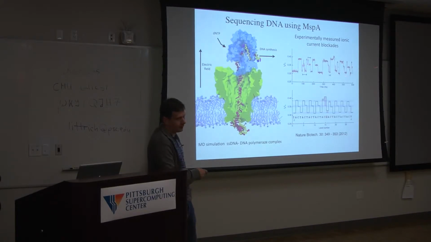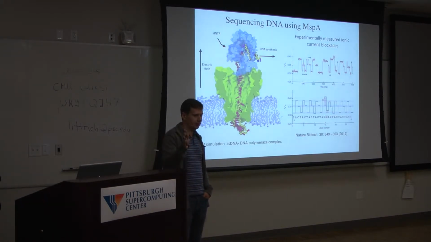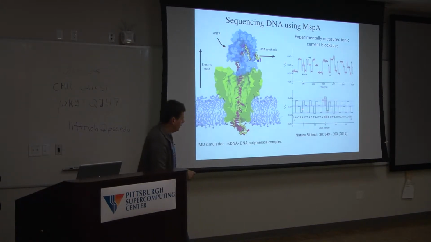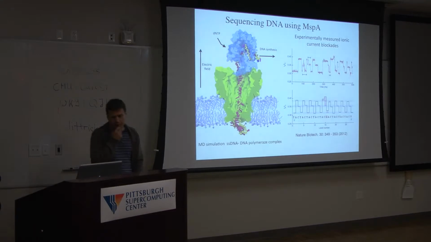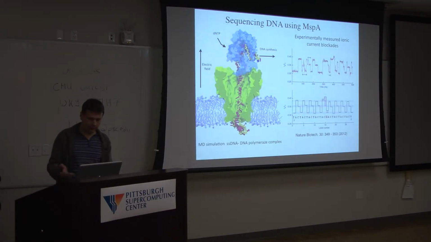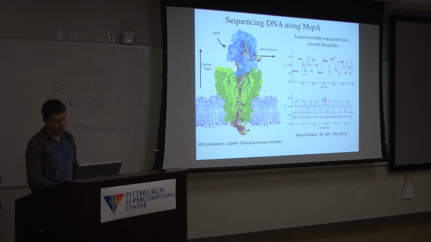Those are the raw data from the paper. You see there's the steps. They're well defined, and they're also quite big. Then what you can do, you can use a separate set of measurements where you calibrate your apparatus, and you can interpret this ionic current recording as a sequence. Okay, so that was done and published in 2012, and was probably the first demonstration of nanopore sequencing that worked.